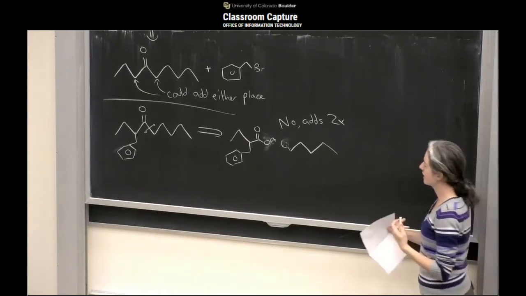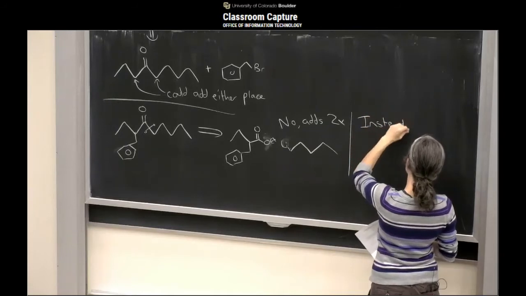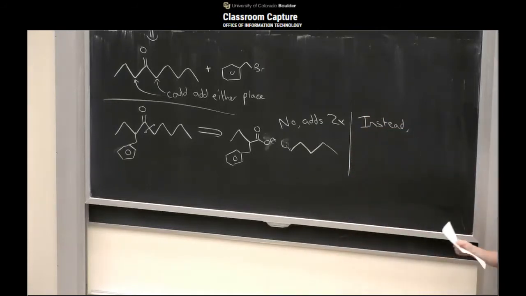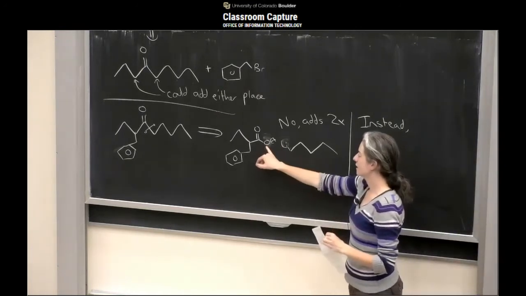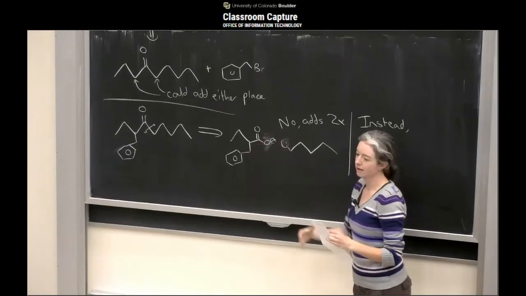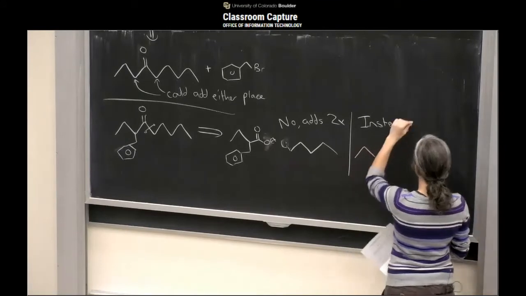What I could do instead, I actually have a couple workarounds. I put one specific one in the notes, but maybe if that doesn't come to mind when you're looking at this, let's try another option that would also work great. Maybe what I'm going to have to do is not aim for having a carbonyl right after the addition step. Maybe I'm just going to limit this to something that adds once.